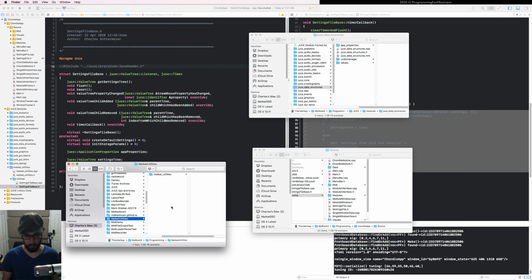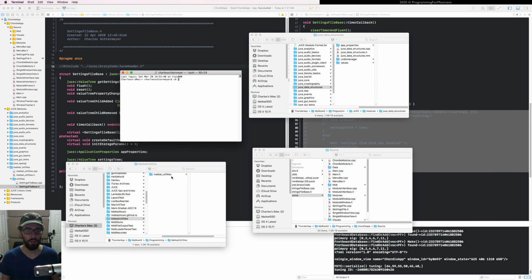Let's open up terminal. Let's make a new window. Do our usual drag the folder in where we want it to go. Now we can do our git init like that. And now we can make a git ignore file. Let's see, touch .gitignore. Now we've got a .gitignore file.